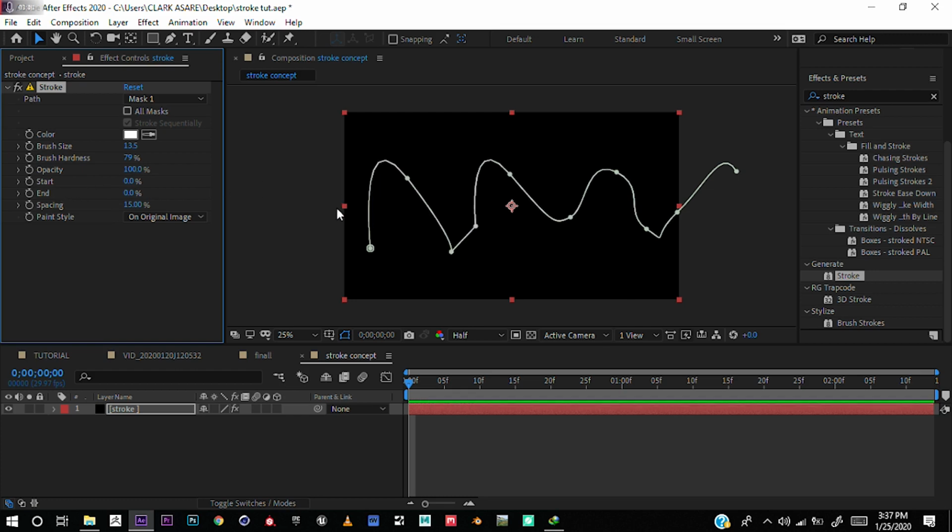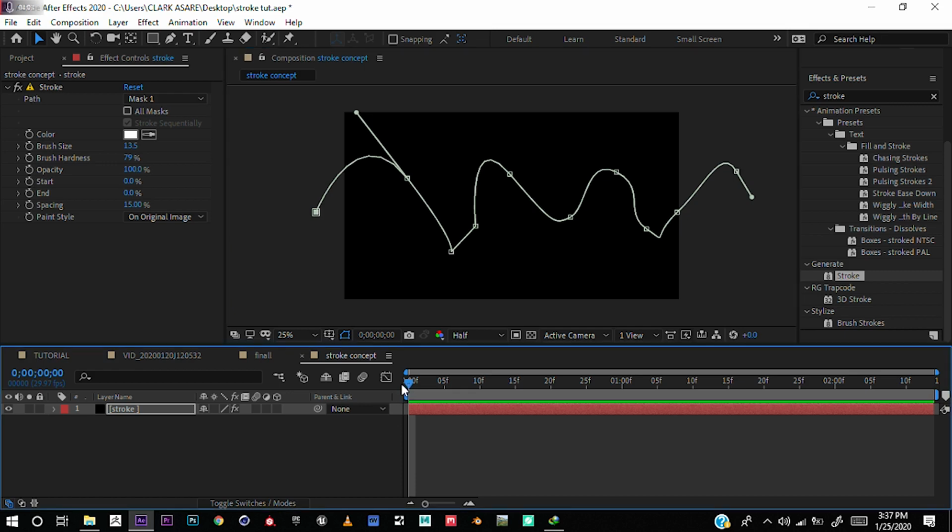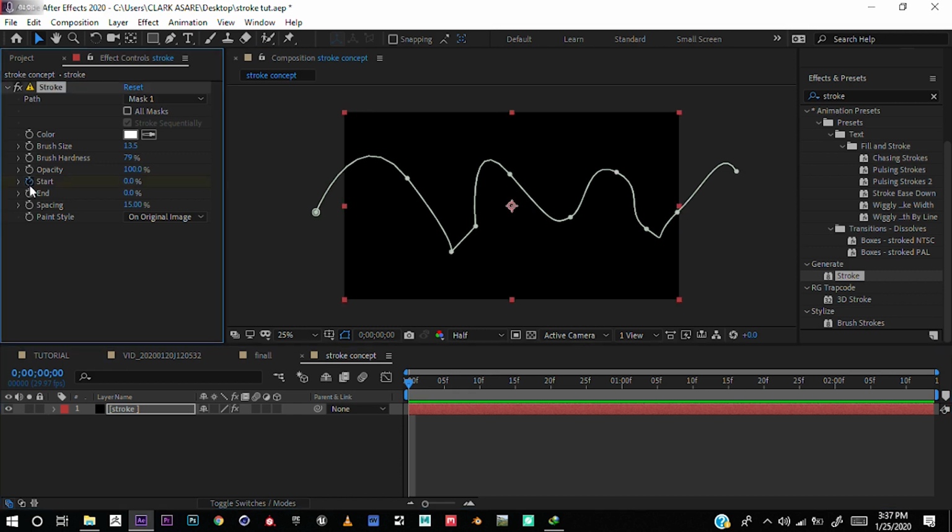Now let's try and animate this. I want to send it out of the shot. To animate this, all you have to do is click on the stopwatch. Push your line to the start, then keyframe the start and the end.